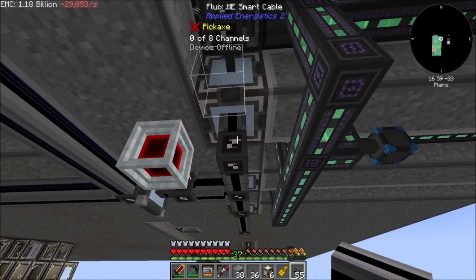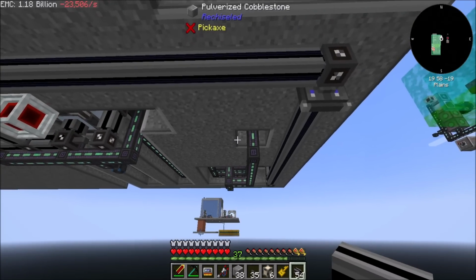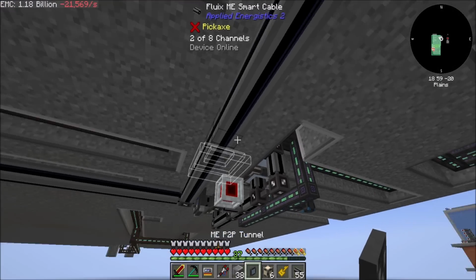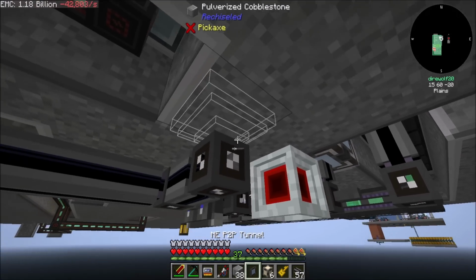And that should be cool, right? And then probably another anchor here. That should be cool. And then what I should do is relocate this guy to be like here. Maybe here.